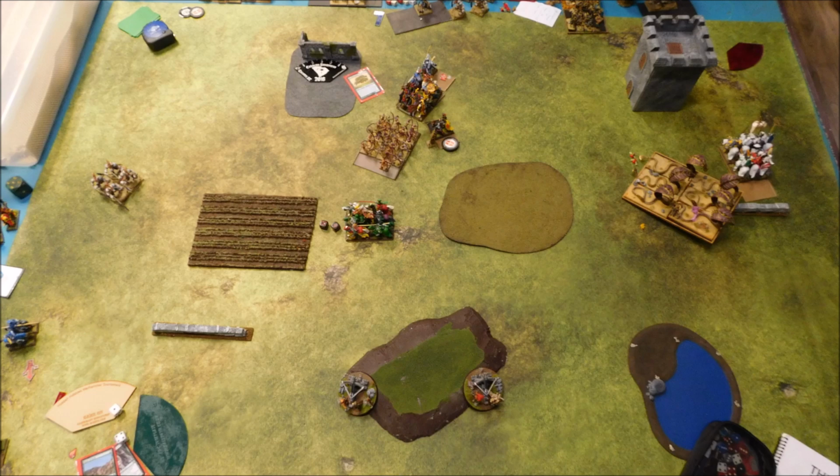His general, the Pharaoh that was in this unit of skeleton archers, charges out of the unit into my Grail Knight, who's carrying the token, to make sure he gets rid of that. He didn't charge with the whole unit because he couldn't get past my other unit. Because of where he was, he had to wheel to me. But he easily charges this guy out. He's going to crush me.